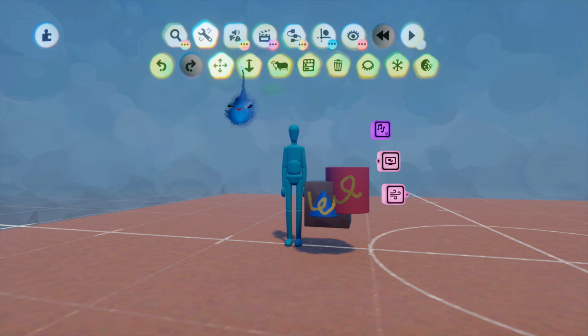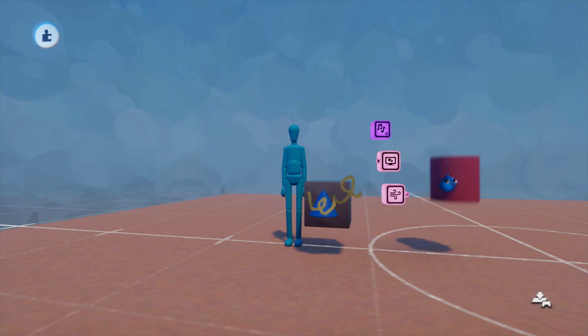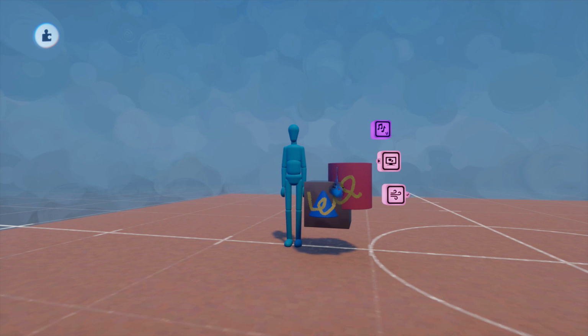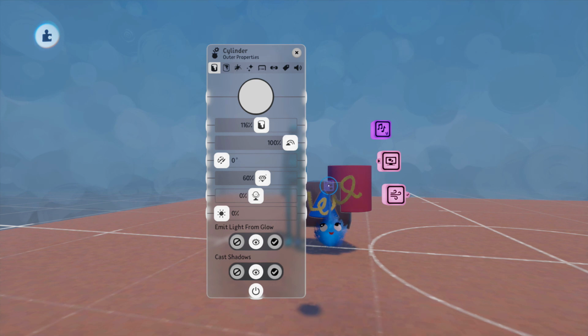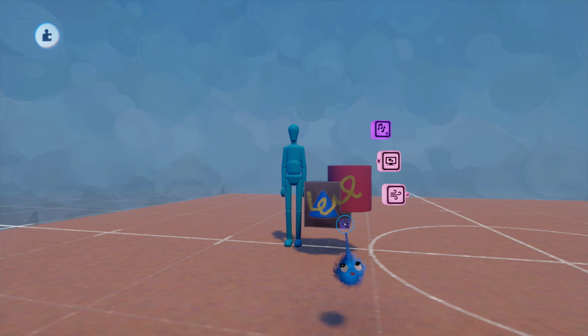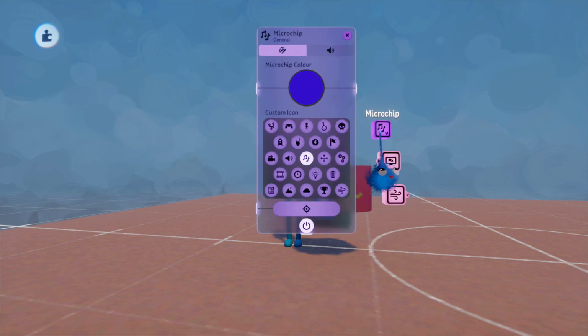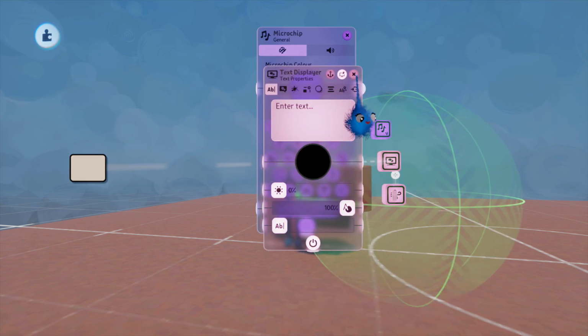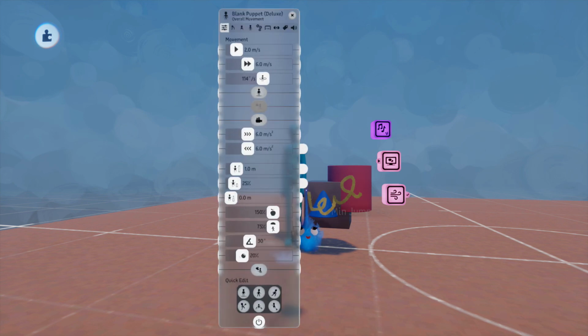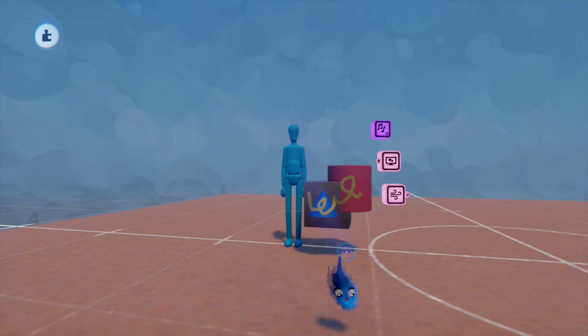Now if you were to use this instead of using the shortcut, this is changing the R2 button. So at the moment the R2 button, if I was selecting an object with the R2 button, it allows me to put it on my imp and I can move it around. That's what it does. If I put it on the tweak menu, now it's opening up the tweak menu just as we saw with the shortcut, and you can press it again to get rid of it. So there we go, microchip, text displayer, force applier. So it's opening up the tweak menus. There's the puppet. Put it on the puppet again, it's gone. The tweak menus of all of these objects with the R2 button. And that's it. That's all it does.